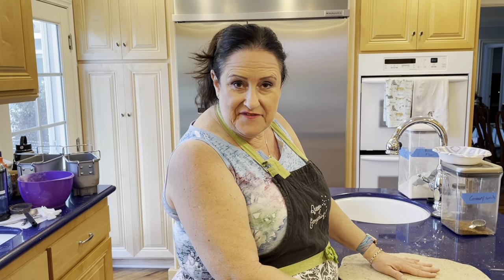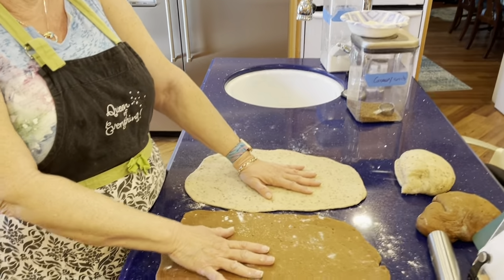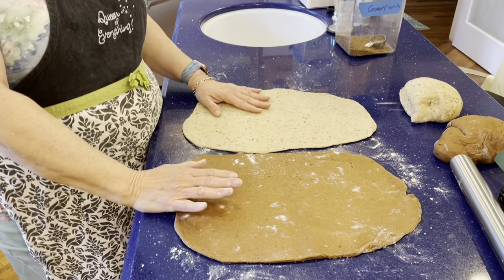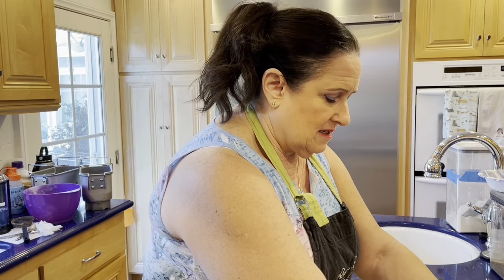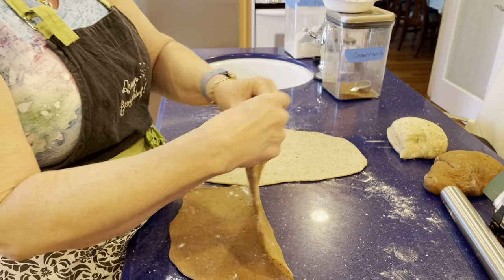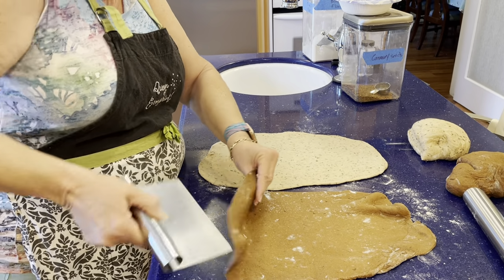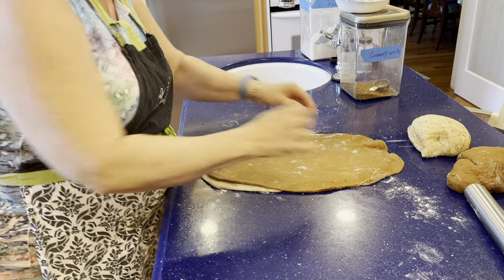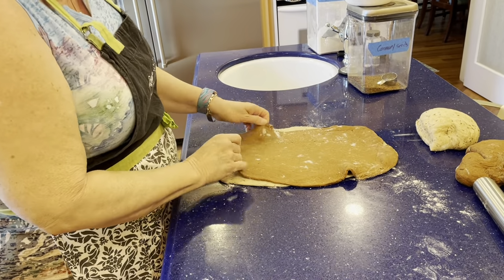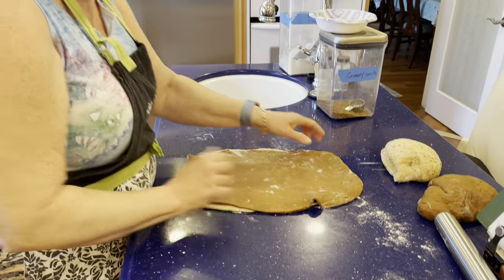So I did call this an adventure because I have never done this particular one before. I have made cinnamon swirl breads that were beautiful and tasty, but they had some air gaps, and I'm pretty sure it's because I put too much butter inside. So I have rolled these out. Come on, come on, come on. And I'm going to get this over it. Again, new adventure that we're taking together.